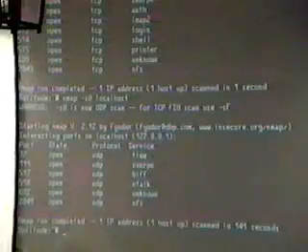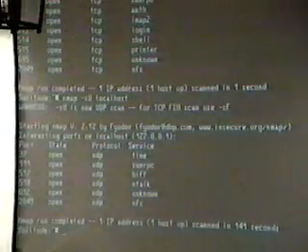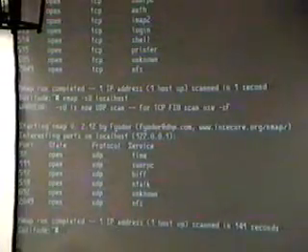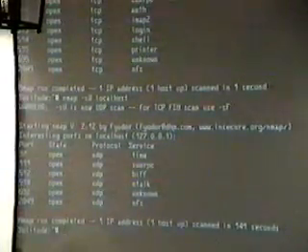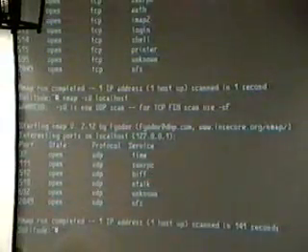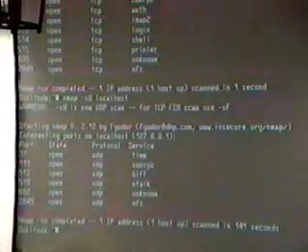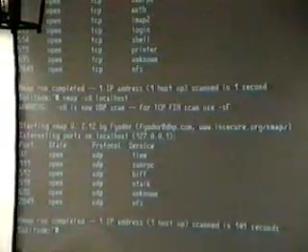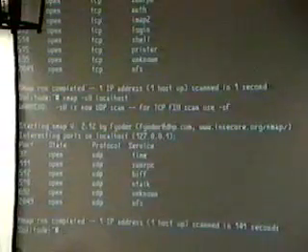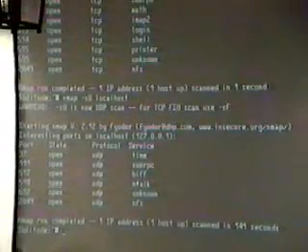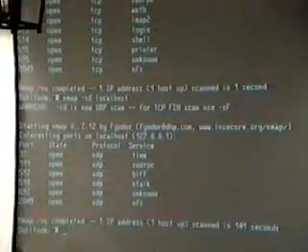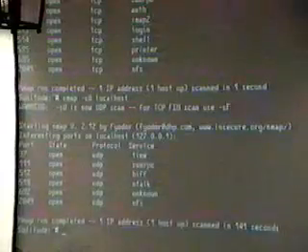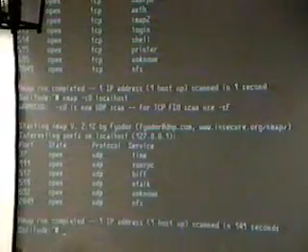The next one is the minus capital O flag. This option activates remote host identification by TCP/IP fingerprinting. It takes advantage of nuances found in each OS's TCP/IP stack to determine what OS is running. Nmap sends specifically crafted packets to a host. This information is used to generate a fingerprint, which is then matched against a database of known OS fingerprints.